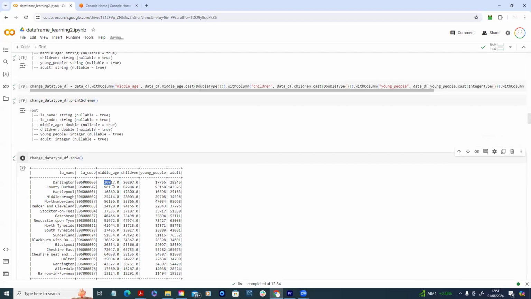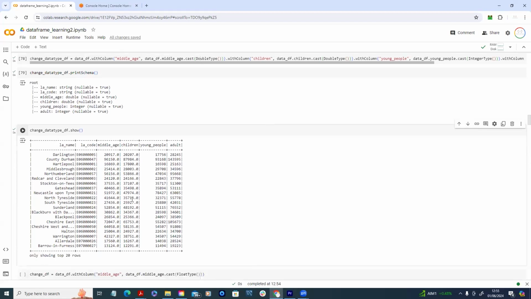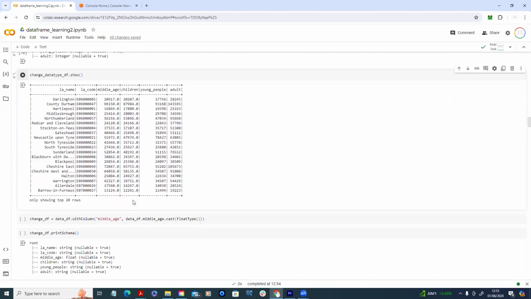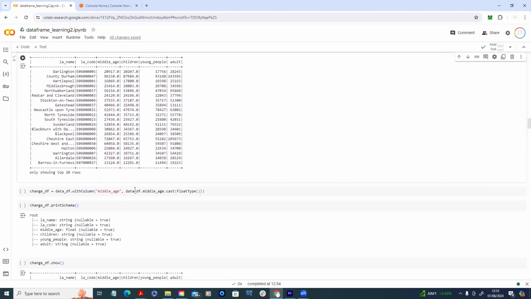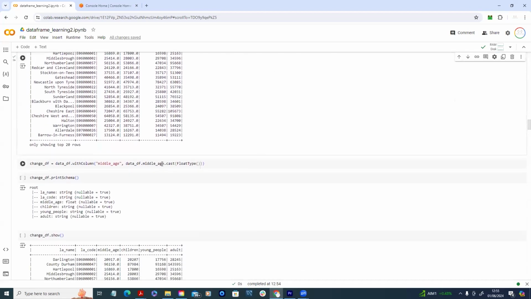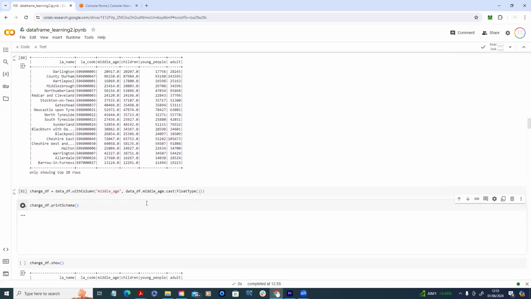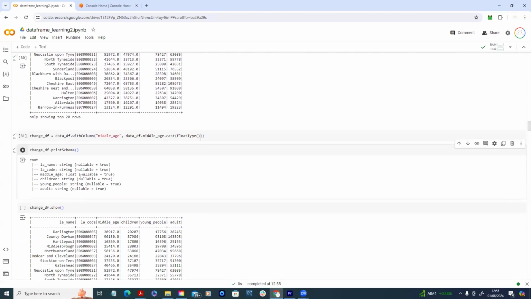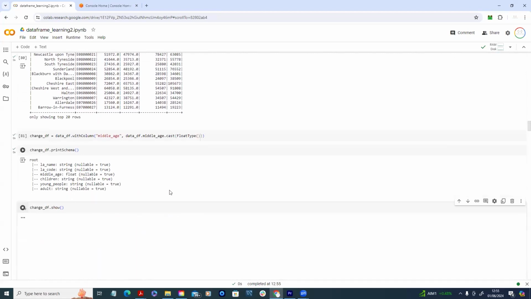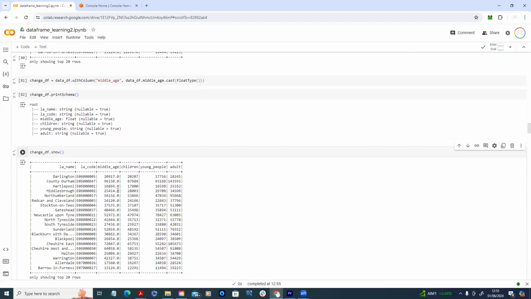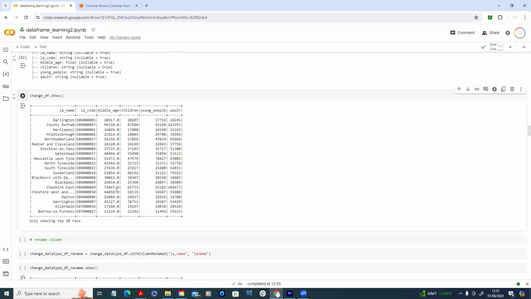In this case, double is now giving us .0, which is not bad. So it looks like a float. So you can still work with that. It doesn't affect your calculation or whatever. Now, here we have middle age. I think I changed middle age to float here. So let's see, we have float. It's just to test, you see, it's been converted to float. And let's see the appearance of floats. Middle age, can you see it's like double also, .0000. But float is good when you have decimal. So you can use that.